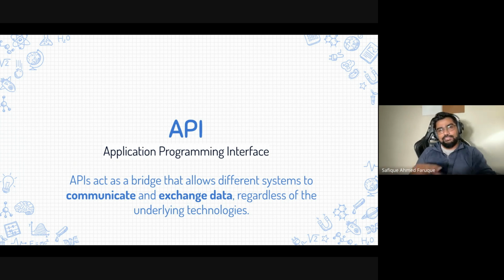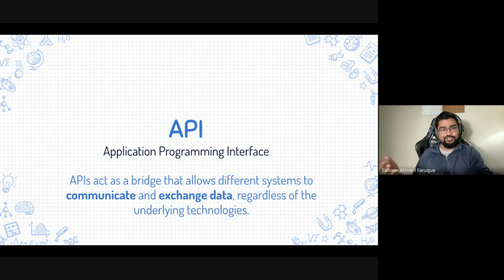Why am I putting this information in front of you? Because normally, when we come to the system design part, we just throw out the term, okay, we'll build an API for this, an API for that. But do we really need an API or not? When we see that we need to communicate with a system, then we need that. And even if we throw out the term that we will build some API, we need to know what kind of API we need to use.